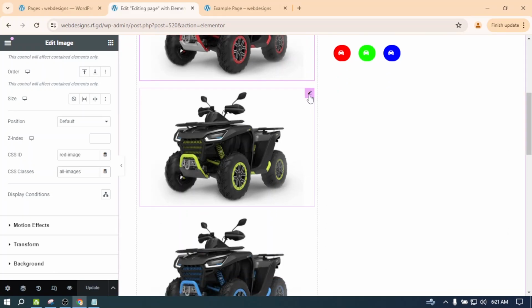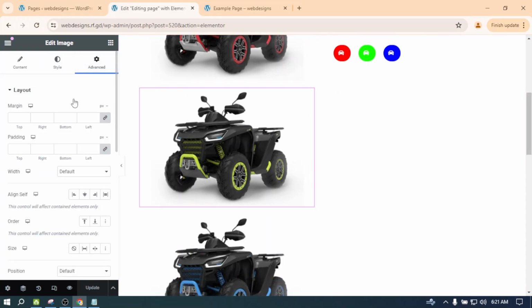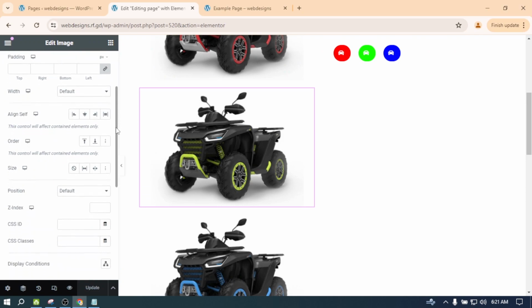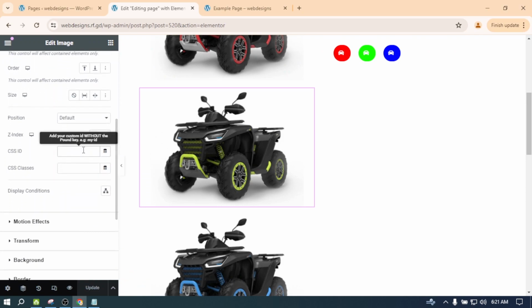So let's go and edit this image, Advanced, Layout section. CSS ID: green image, all images.